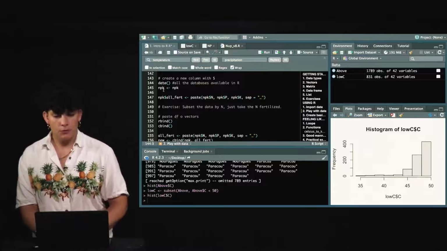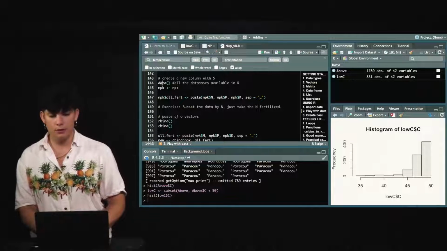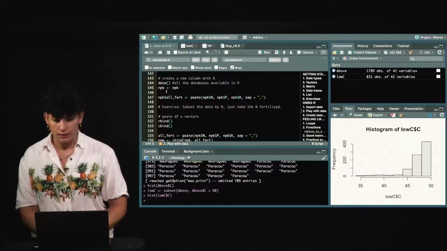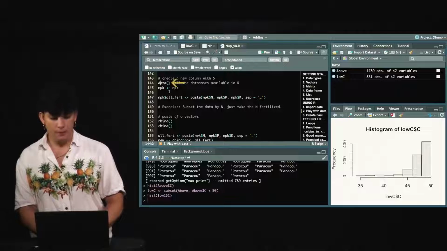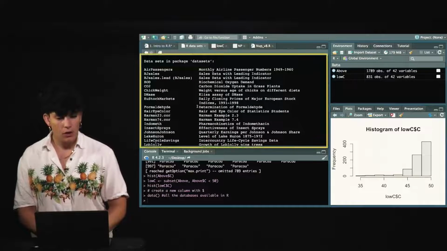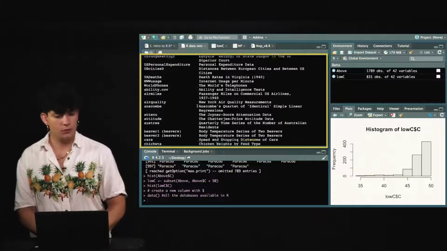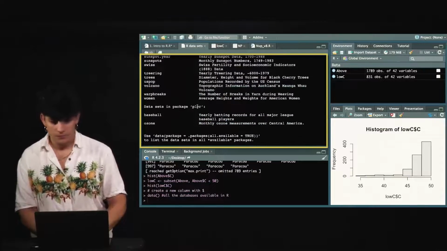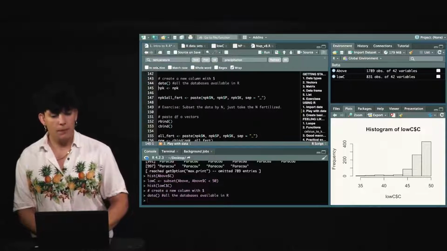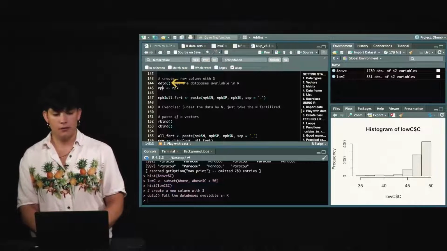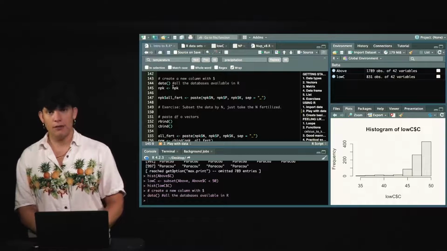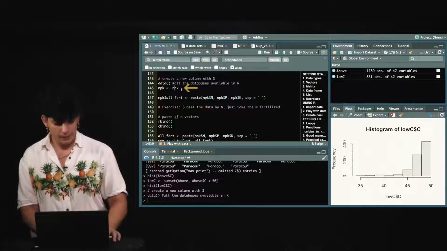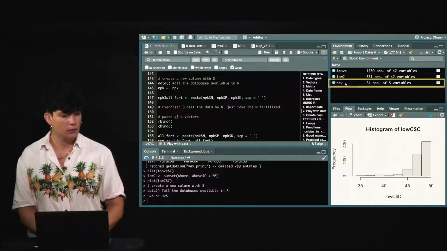Okay, so I've already mentioned in other videos that R itself has a library of different databases. I'm just gonna write data in parentheses. So we're gonna see all the data sets that R includes without installing anything. And I'm gonna pick a database called NPK, since my field of expertise is field sciences applied to plants and climate change. I'm just gonna load it so you can have an idea how it looks.